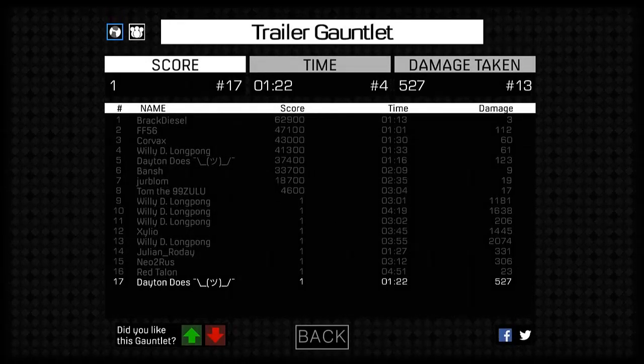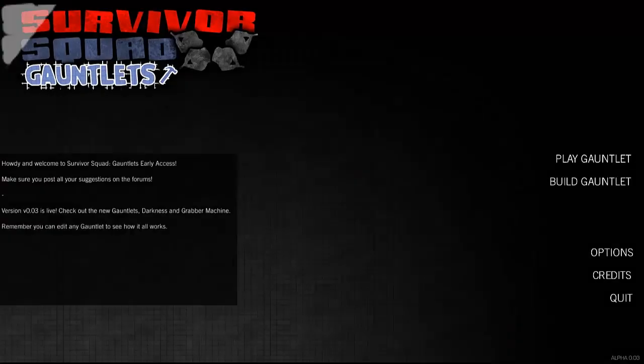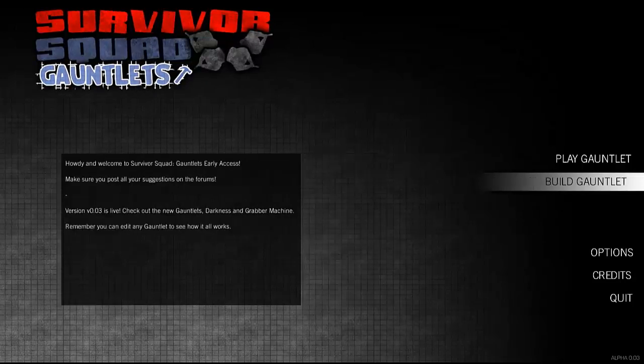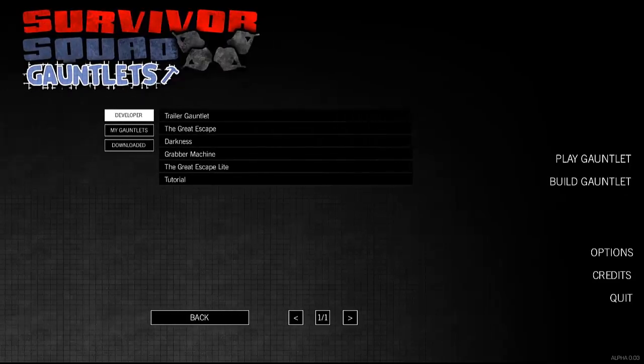Hooray! Look, number 5, number 17. I did worse that time. How's that happen? Oh, I took more damage, because I got jumped. Let's build a gauntlet. Or rather, edit the gauntlet that we were just in.